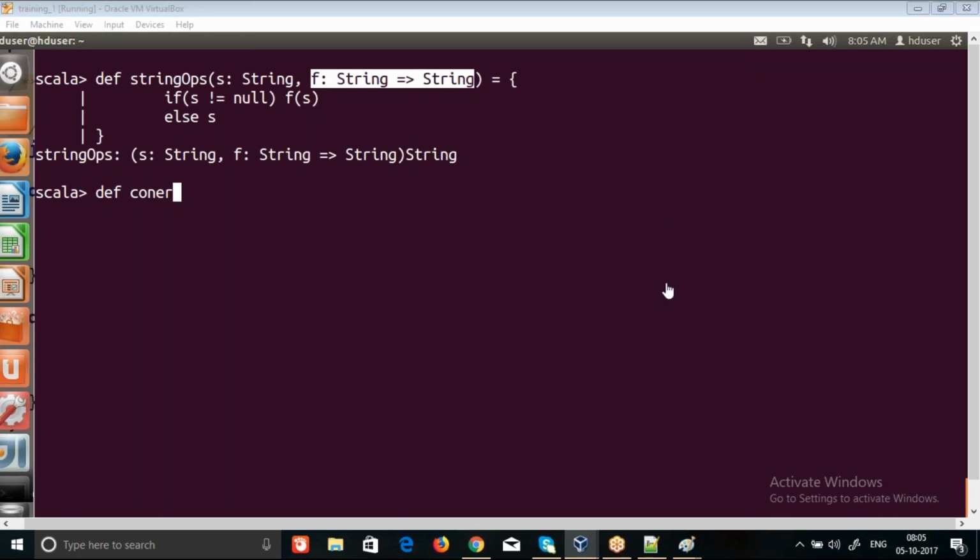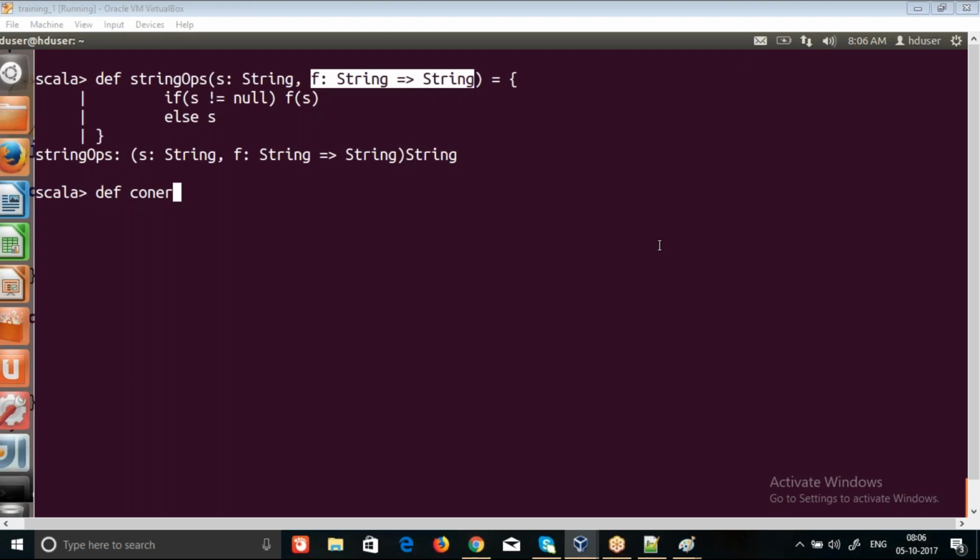Now here is one more question. Should the function be already defined? Not necessary. Are you asking about the higher order function or the function that we need to pass as a parameter? The function that we need to pass as a parameter need not be defined already. We can define it later also, as I'm defining it now.